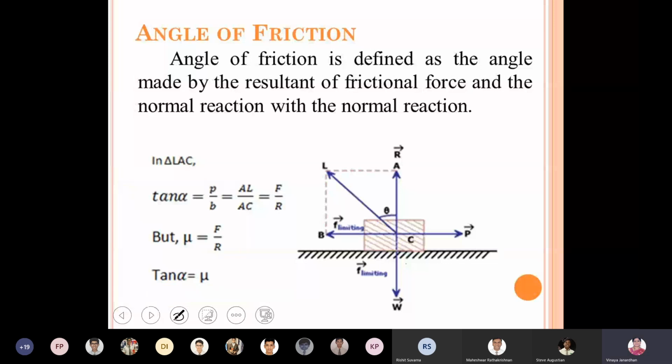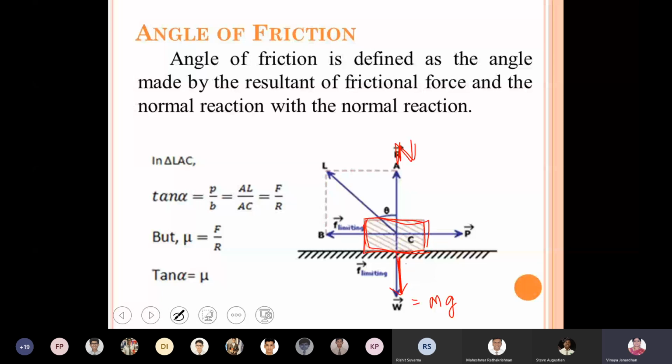You have a block of same mass m. It is resting on a table, right? When the block is resting on the table, it exerts a force on the table which is equal to its own weight. Then the table exerts an equal amount of force on the block, right? That is what we call the normal reaction. So these two things you should be clear about.